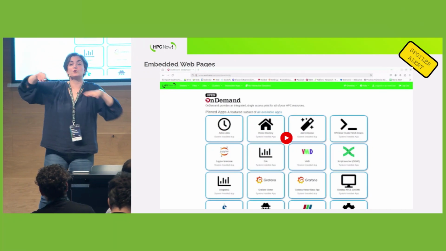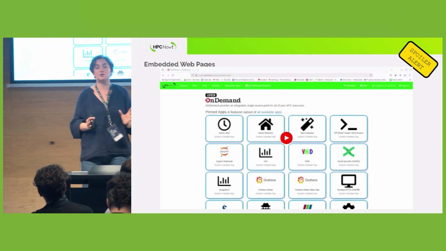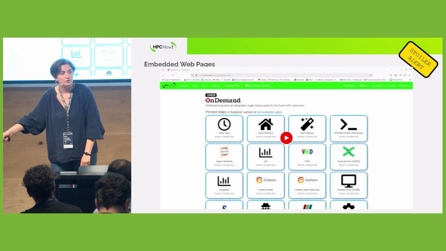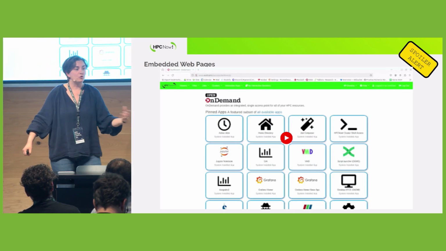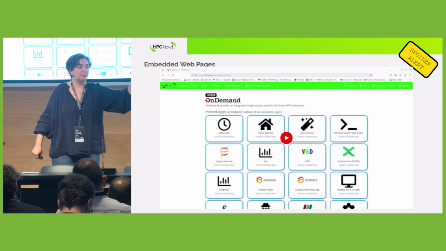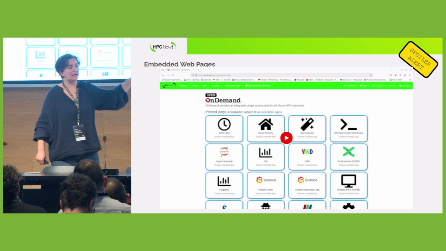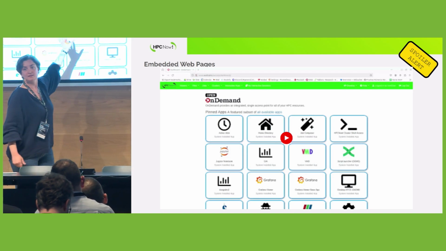So the user doesn't have to go through different web pages, because to connect to the HPC, I have to go to my fantastic Open OnDemand instance.hpc.edu. And for the documentation, I have to go to this other page that I have to have bookmarked, yes or yes, to have access to how I have to run this.